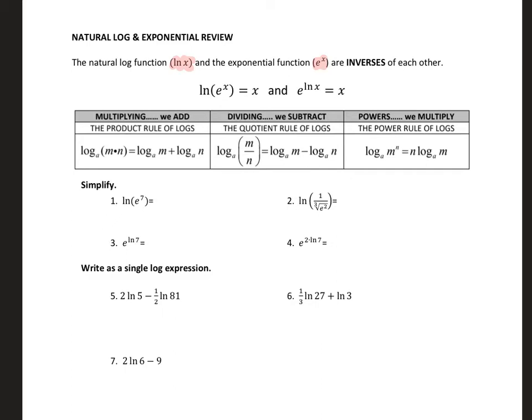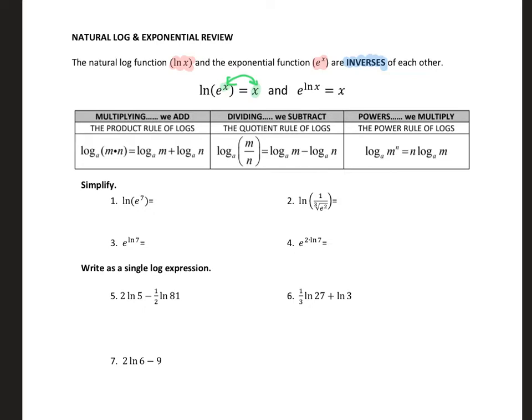And what's important to know is that they are inverses of one another. And what that means is if I take a number, say x, and I raise e to that power and get that answer, and then do the natural log, I'm going to be right back where I started. So I'm going to end up at x just as I started with that x. And it works if I have e raised to a natural log as well.